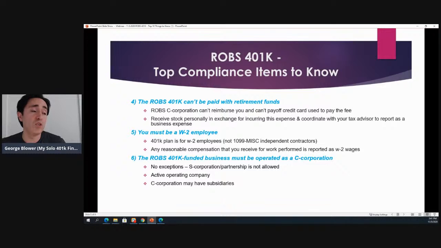And that business, we should note, needs to be an active operating company, like we highlighted on the first slide. And I do note that the C corporation can have subsidiaries. So it could have, say, a wholly owned subsidiary that owns the real estate, and maybe another subsidiary that operates the business. Those would be 100% LLCs that are taxed as disregarded entities, because it couldn't be an LLC taxed as an S corp, because an S corp can't be owned by a C corp. Or you might have different subsidiaries because you have different locations, maybe of a franchise.